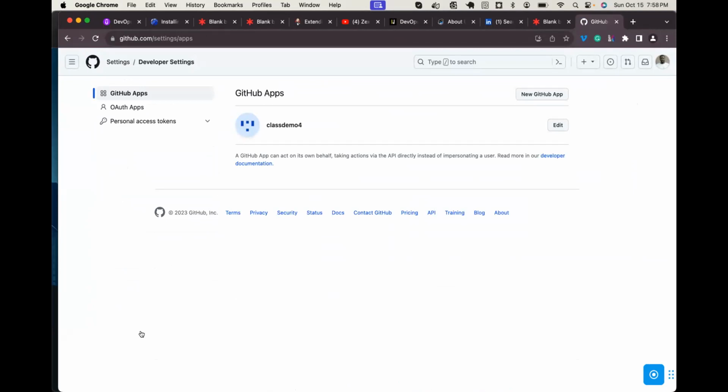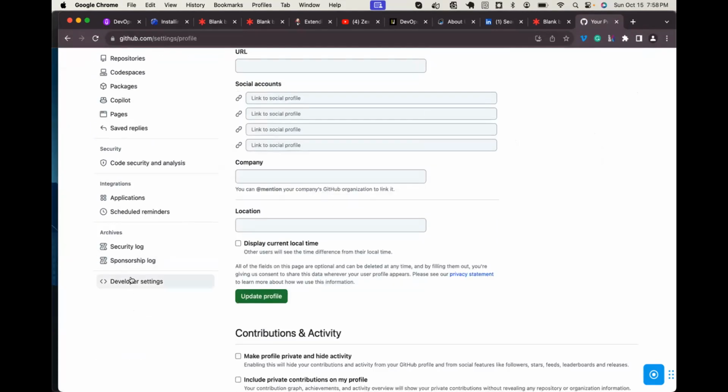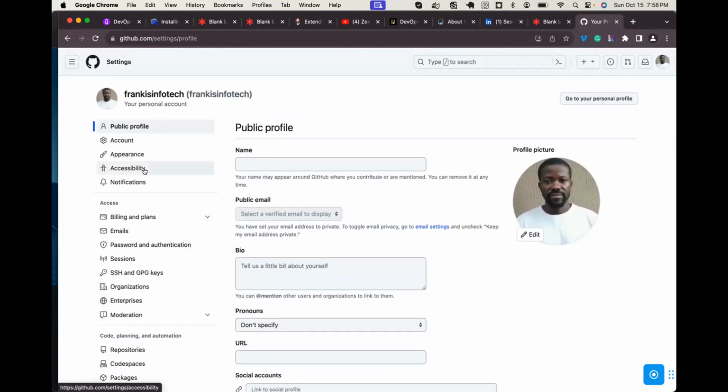When I need to integrate my GitHub account with Jenkins, I will create what we call a GitHub app. So to create a GitHub app, I'll come to my developer settings. When we get to that stage, we shall see more of developer settings. I think this is also for settings at the organizational level, right? The settings at organizational level.